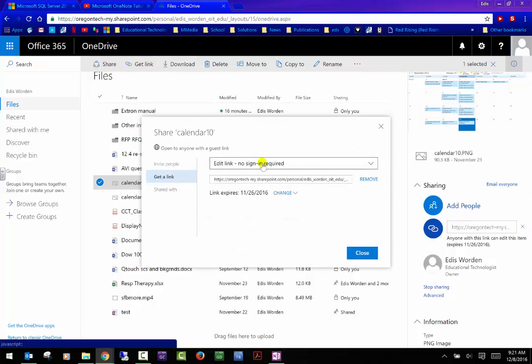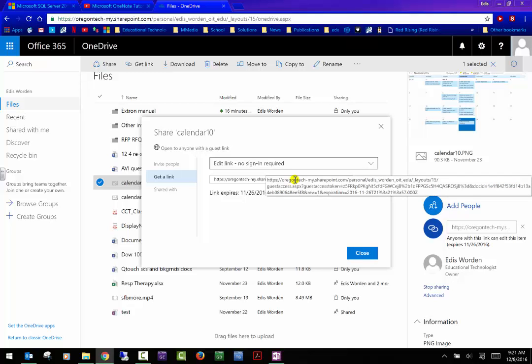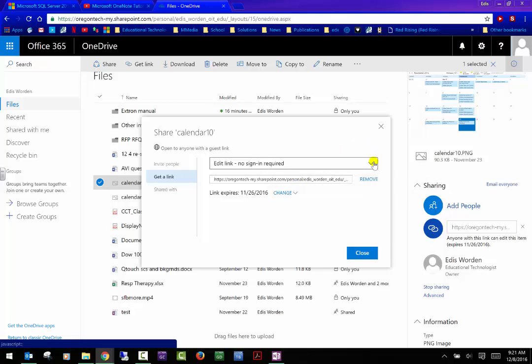And shared and get link are about the same thing. The get link just gives you the link to share, so you can always click on that and send it to the individual who you want to share it with. You also have an expiration date, how long they can access the file. So you can customize it. So say you only want them to have it for 5 days. That's another nice feature, especially if you're an instructor and you're sharing a document with a student and you only want to give them a week to view it. That will at least limit that sharing ability.